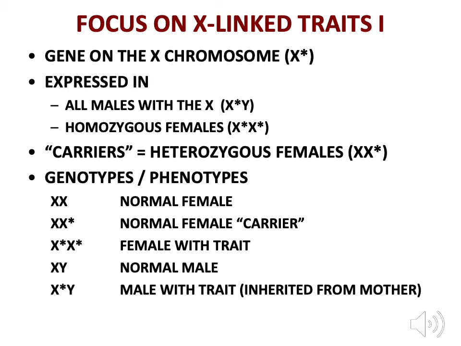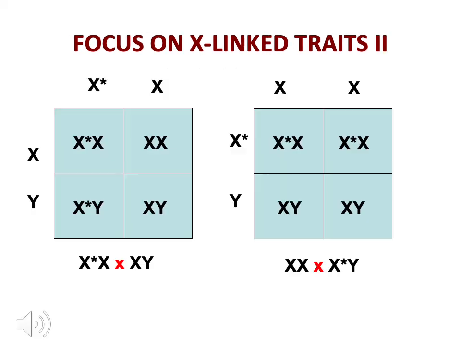So what we're going to do on our next slide is take a look at some Punnett squares that examine how we might process the inheritance of a colorblindness gene. I've got two examples on this particular slide, and you might want to pause the video just to make sure you can jot some stuff down, because you take a look at the Punnett square on the left.